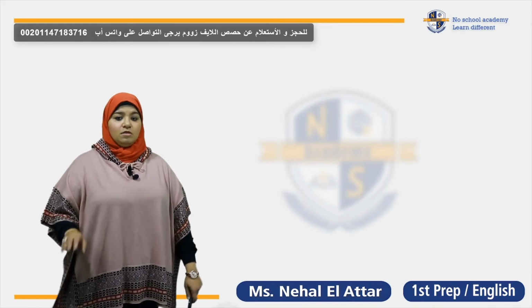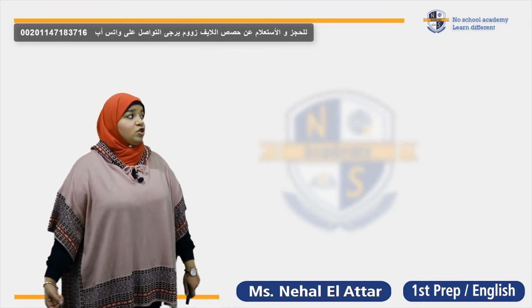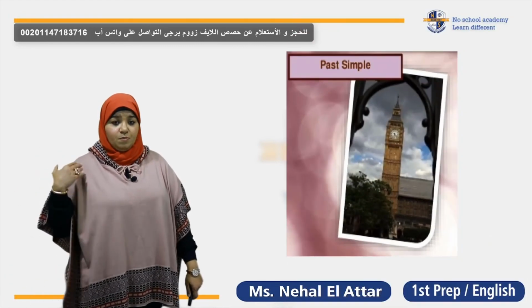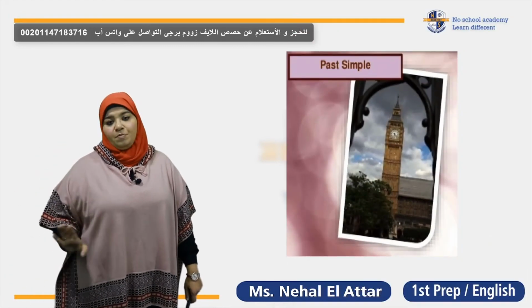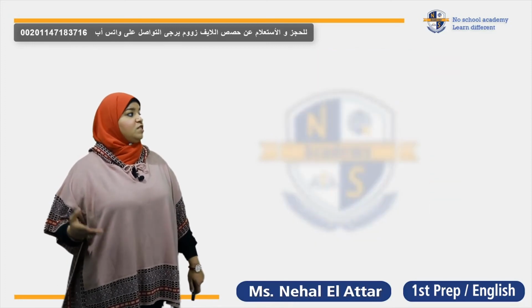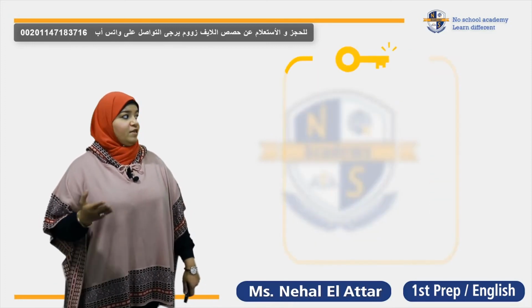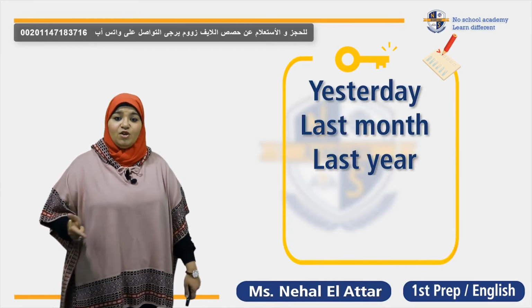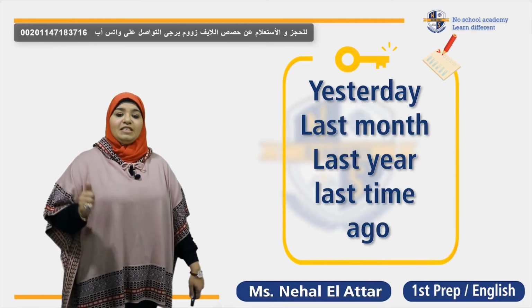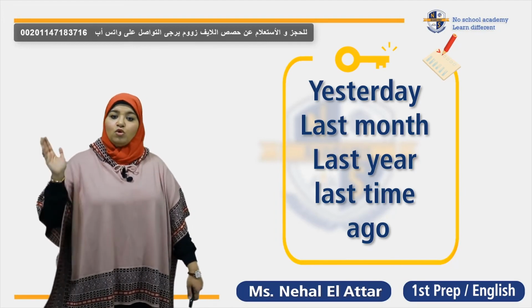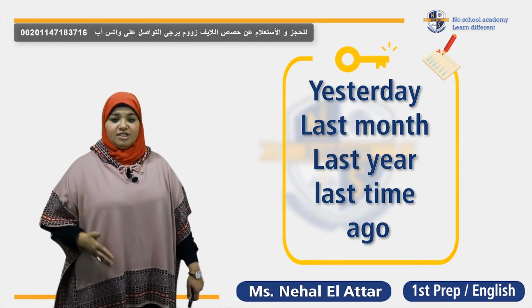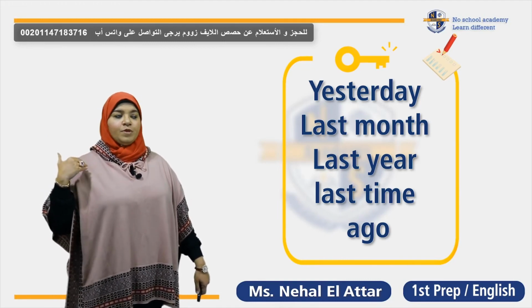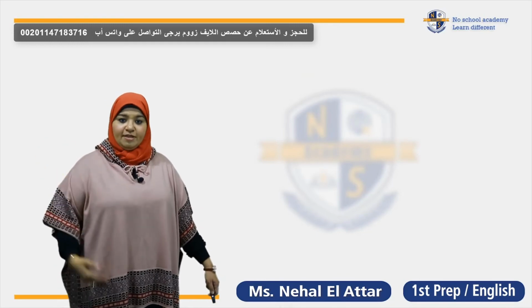Great. Excellent. Now, the time expressions or the key words that we use with used to. Of course, used to expresses past, as I told you, and mainly past simple. So, we use the same key words or time expressions that we use with the past simple tense. Yesterday, last, ago, in the past. Can you repeat this rhyme? Yesterday, last, ago, in the past. Or when, or an old date, for example, in 2009, 2018, an old date, okay?